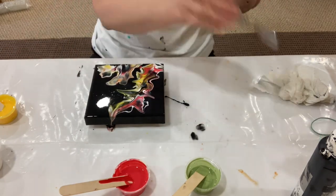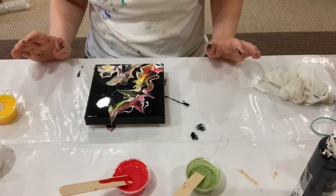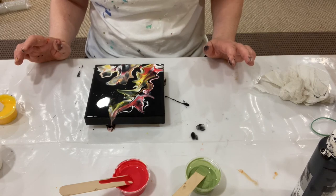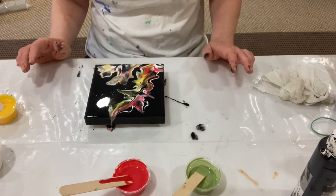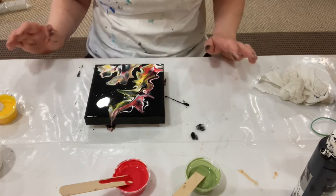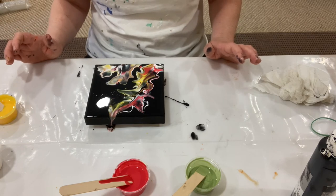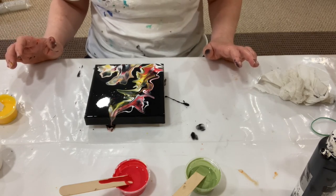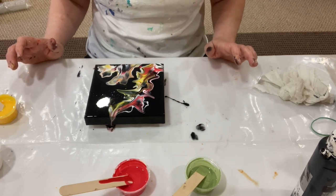Wow, okay — first of all, I did not make green, which is a danger of mixing yellow and black together. I might be proven wrong once it dries — maybe they'll mix later, I don't know. But I love how my flames turned out, so beautiful. And I think it was important not to blow it too much.